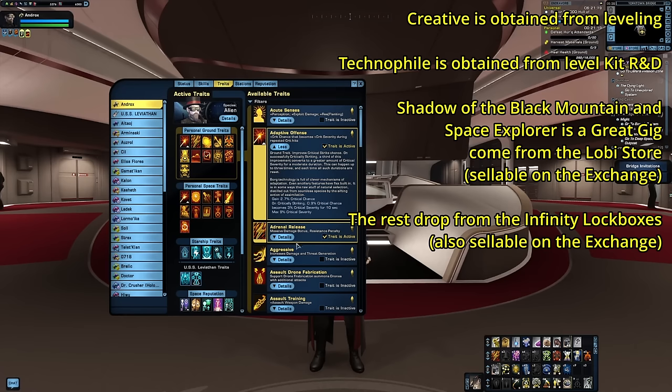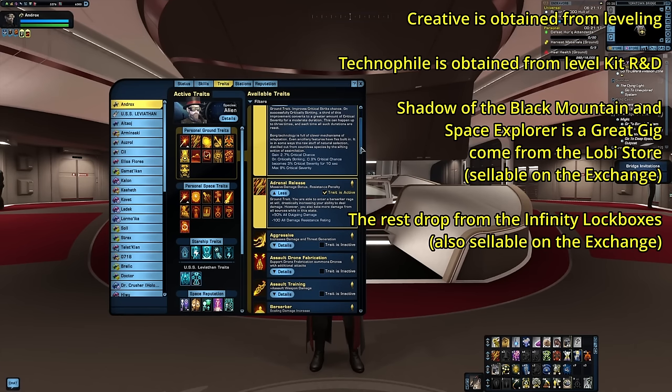Next is Adrenaline Rush, which actually functions more like a click ability, which you can see right down here on my bar. Click it and you get plus 50% to all outgoing damage. You do also take a penalty to damage resistance, but again, with all the support players, that's not going to be a problem.